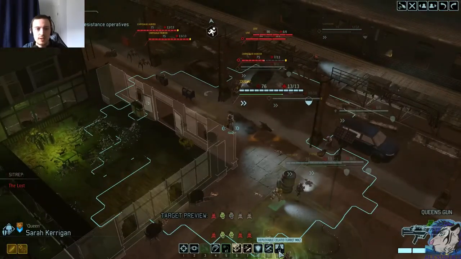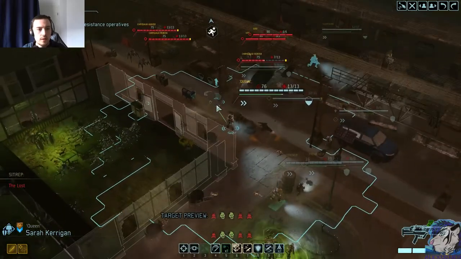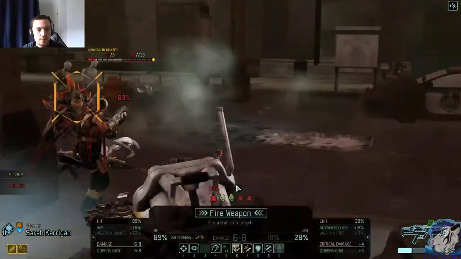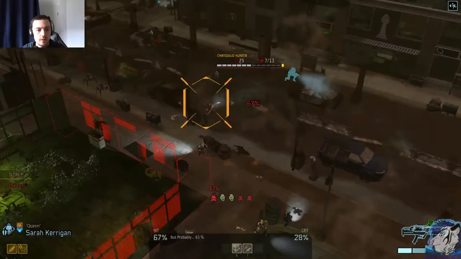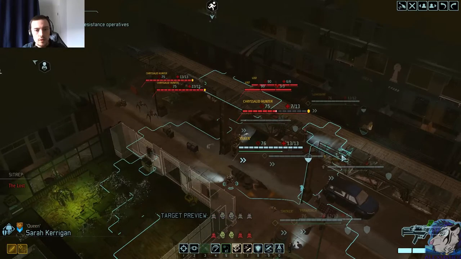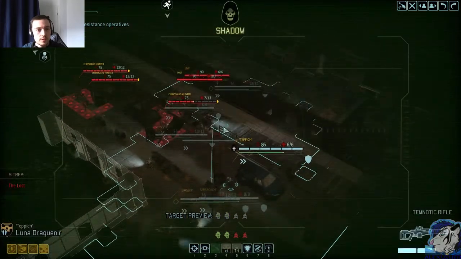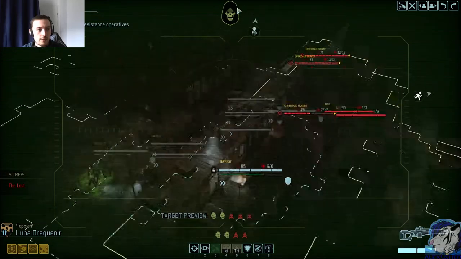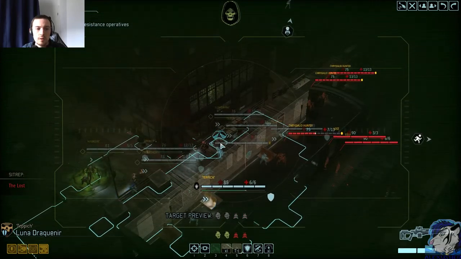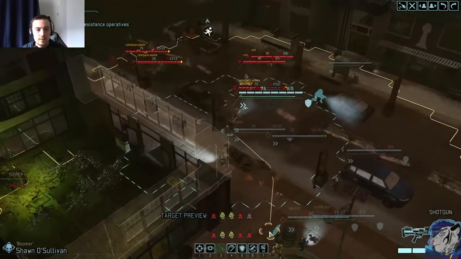Where's my second turret? There it is. Queen has it. Dead eye. I would love to just go up somewhere and be safe, but I don't know if I can do this. I definitely can go up with her, but I don't see anything there, so that's not good.